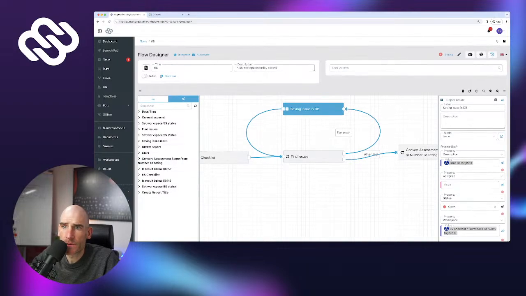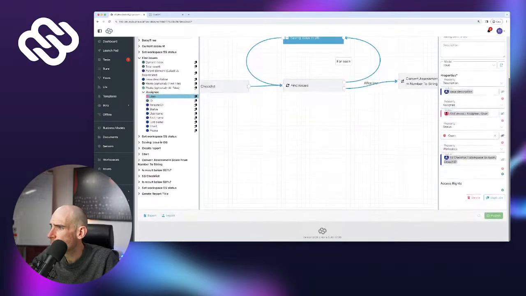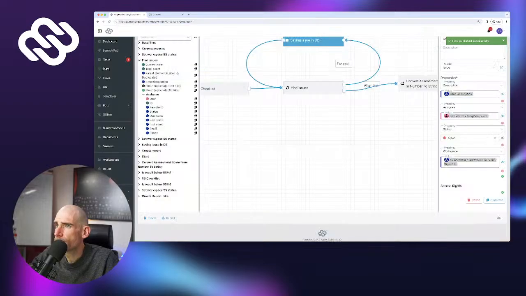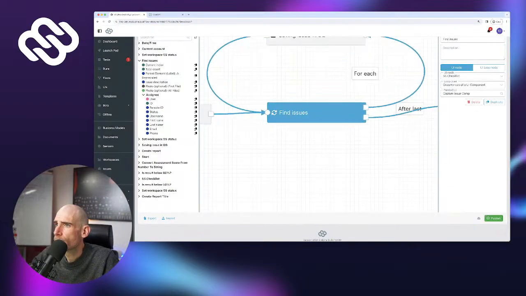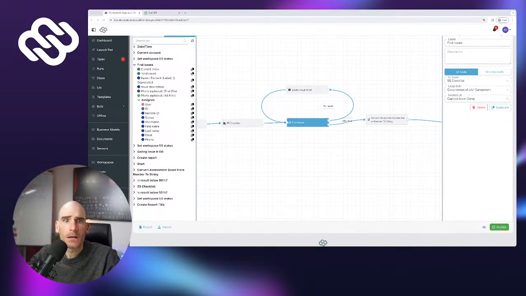So find issues is this one, assignee, and this one. Let me see. I think I might need to take a minute to find this issue, because that's obviously going to mess up the flow.